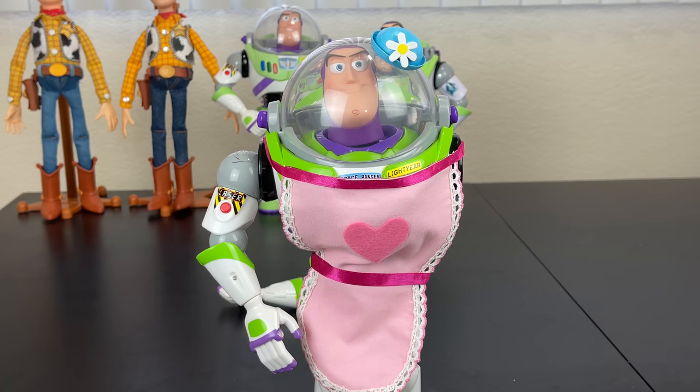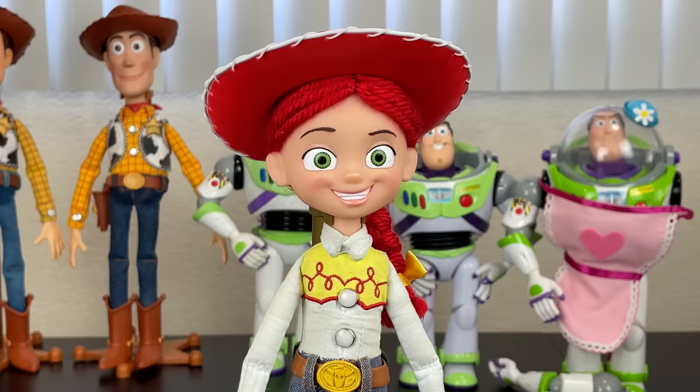You actually see a modified head swap of a closed mouth smile Buzz. That was about $30 as well, which is funny because that toy costs as much as the Buzz Disney Store one you see. Plus the investment of the apron, custom apron and stuff, the total investment would be about $80. Next, we have Jessie, my custom Jessie.